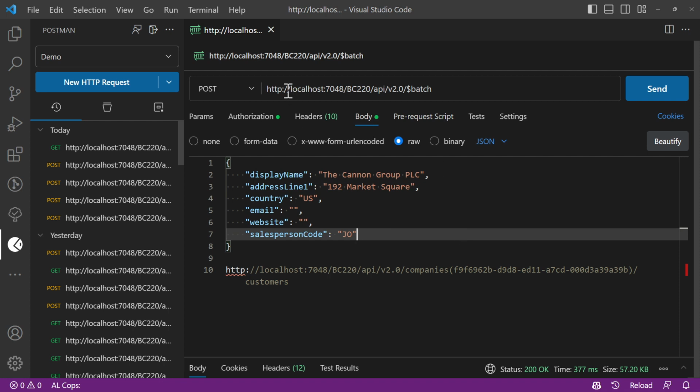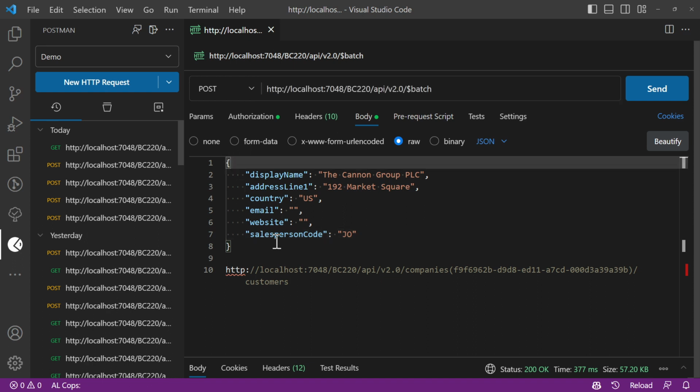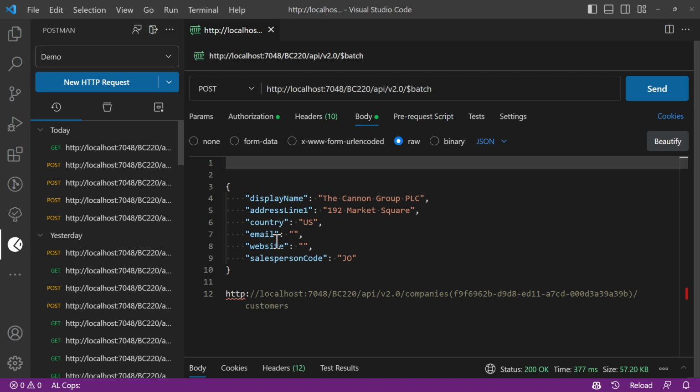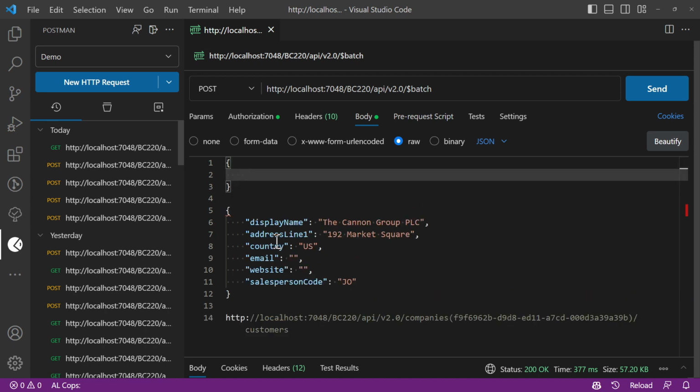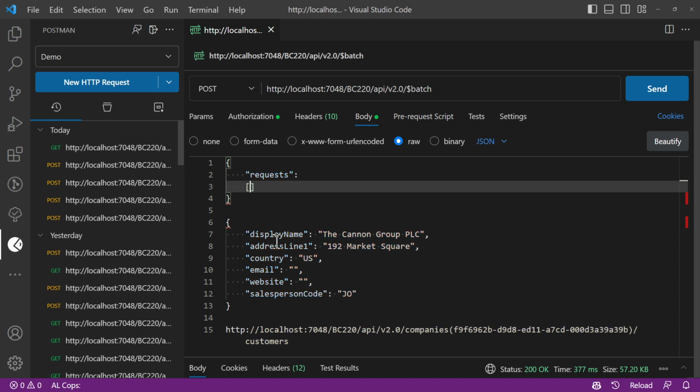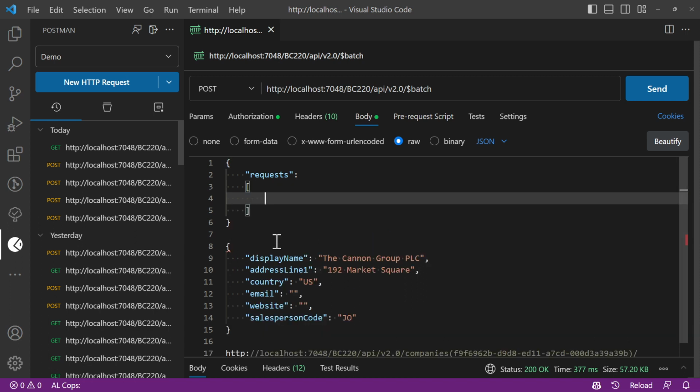Okay, so I'm saying do something with a batch syntax, but what I need to do will be defined here. So if you remember what I showed you in the slide earlier, it always starts with a keyword called requests, and requests is an array of elements that you would like to add.